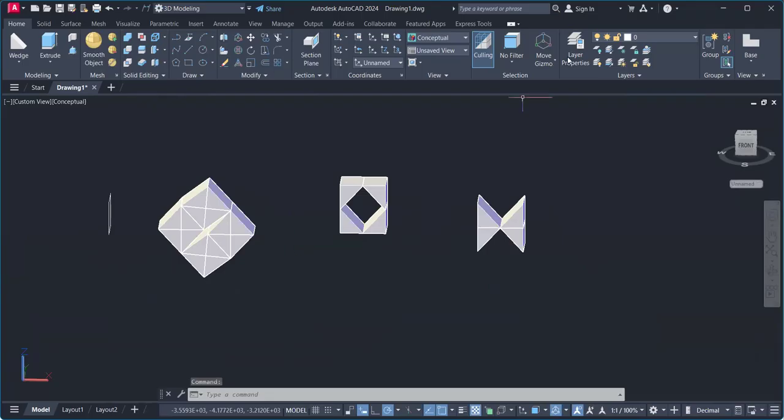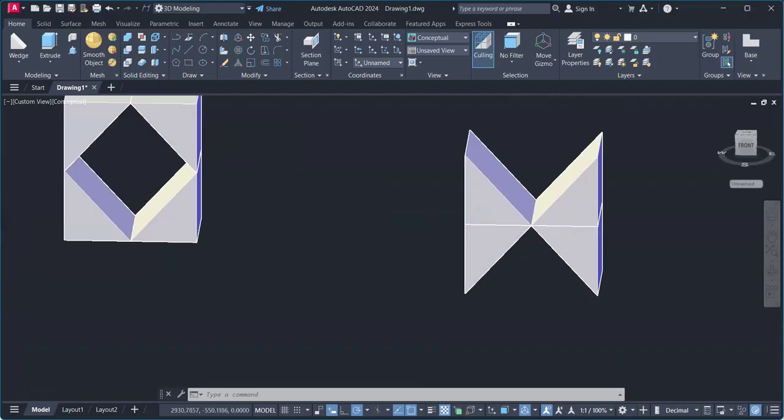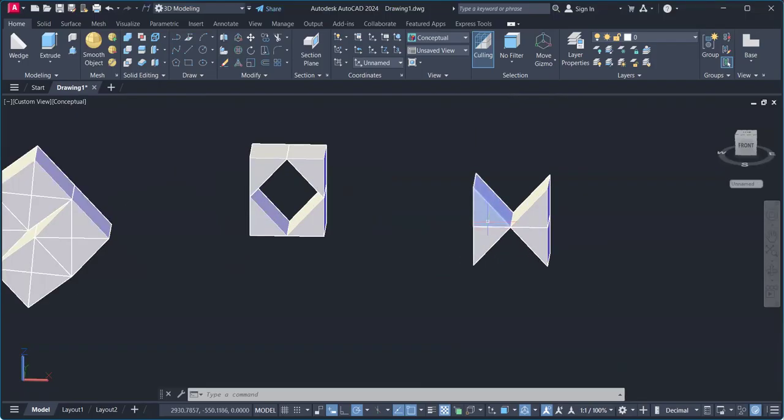The third thing I talk about in today's class is Gizmo. What is the Gizmo used for and how can we use the Gizmo right here? Okay, Gizmo is here, with the option of Gizmo here and then Gizmo here. We have three types of option of the gizmo: move gizmo, rotate gizmo, and the scale gizmo. Gizmo is mainly used for moving 3D objects. Okay, that's why gizmo will be used.